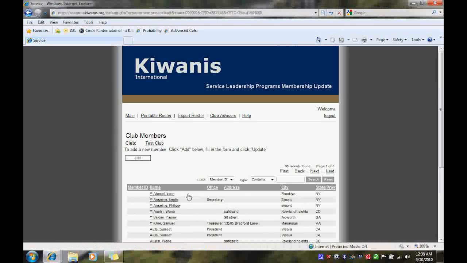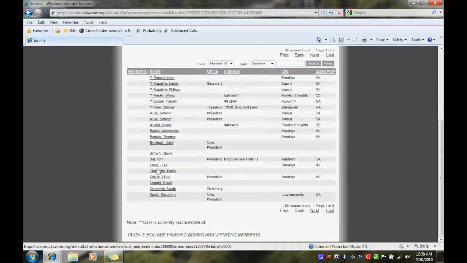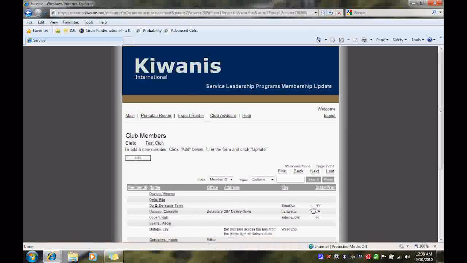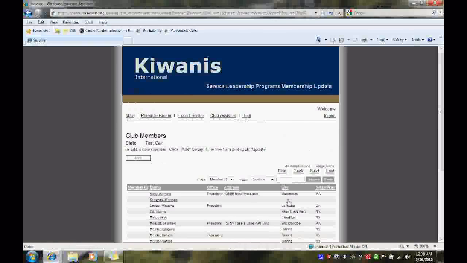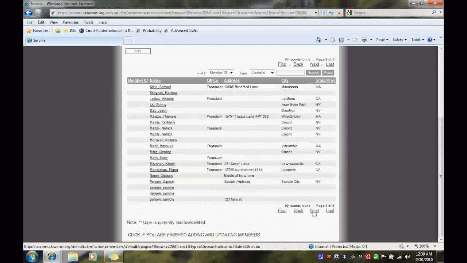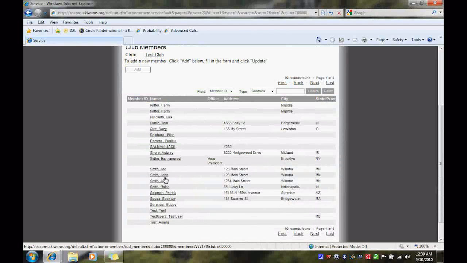Once you have all of the information in, it'll bring him up down here. So notice that if you scroll down to the membership list, you don't see him anywhere here. It's because he's actually on another page. So down in the bottom right, you can go further with the pages and make sure that you've added your members correctly. So we're going to keep going until we find him. Okay, and here he is. So you can check and see everything that you've added. It looks pretty accurate to me, so we'll go ahead with it.